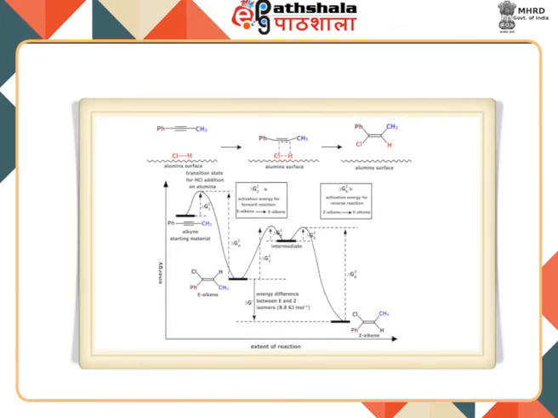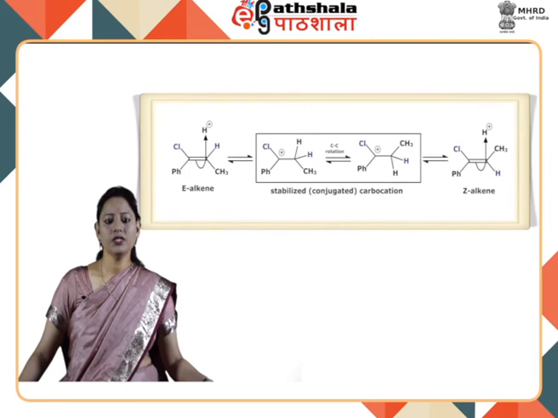The E-alkene is formed through addition of the adsorbed HCl on the alumina surface. It gets isomerized to the more stable Z-alkene. The reverse is not possible as the activation energy for conversion of Z back to E-alkene is very high. The mechanism for the isomerization of E into Z is shown here. It involves formation of a carbocation and breaking of the pi bond of an alkene. The single bond undergoes rotation and further elimination leads to formation of Z-alkene.